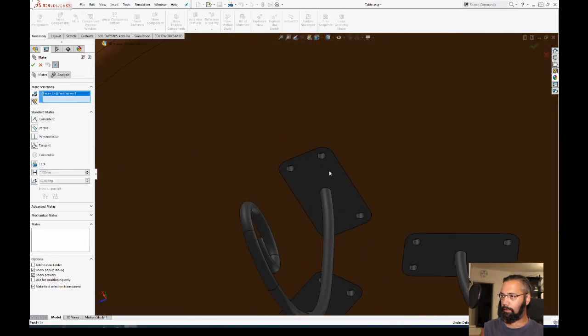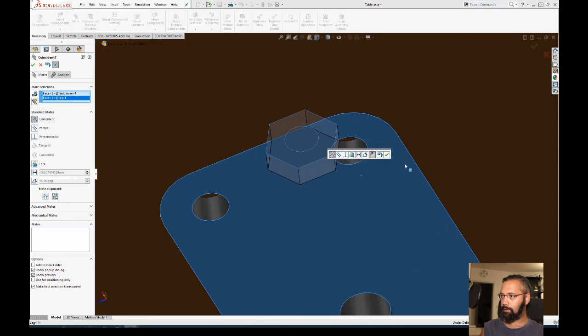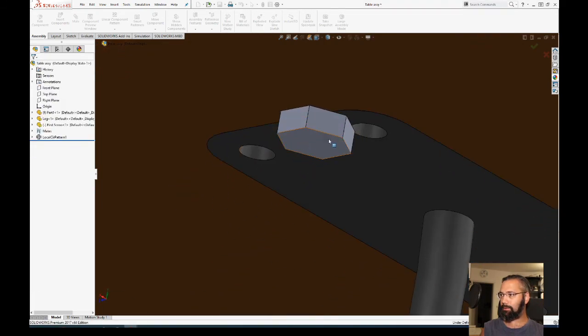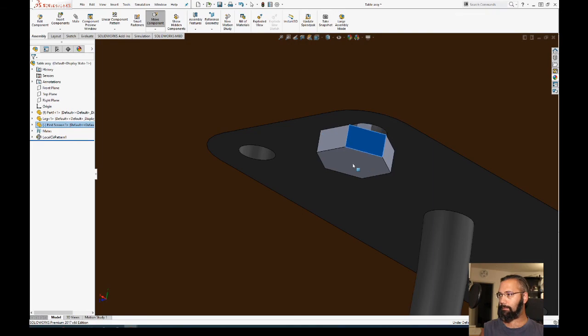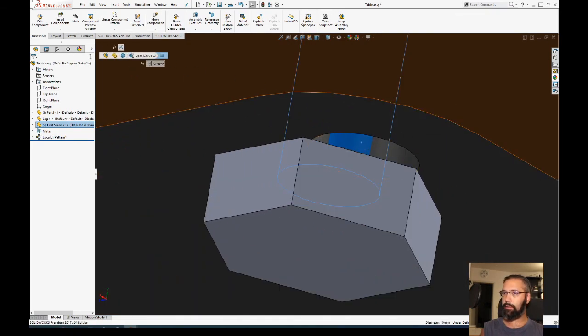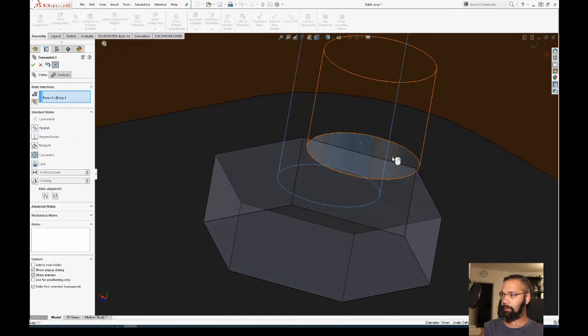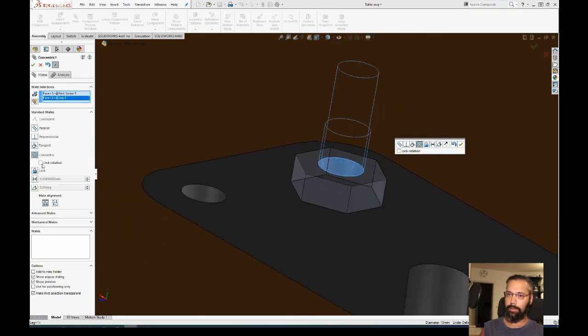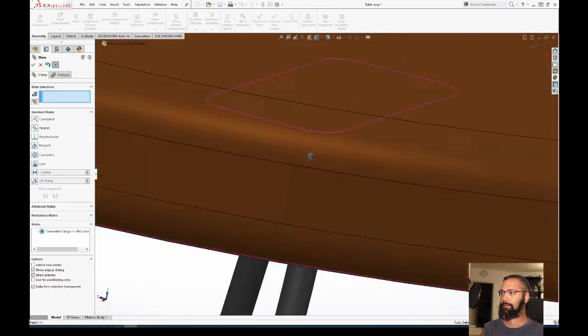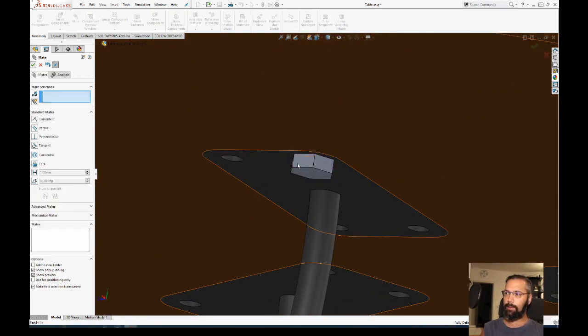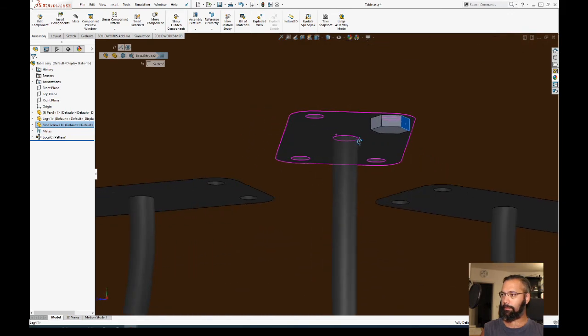Then we go under here, let's tell it it's coincident. And then you pick this one, you tell it mate, you pick this cylindrical face, concentric. You can lock the rotation, and more on this later. And you are fully defined.